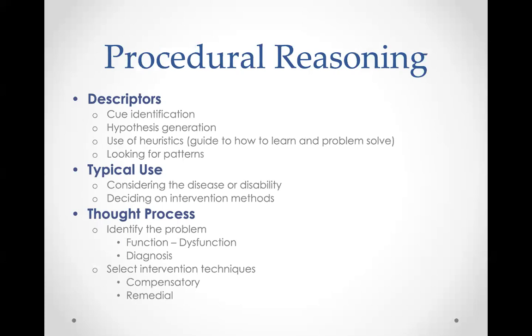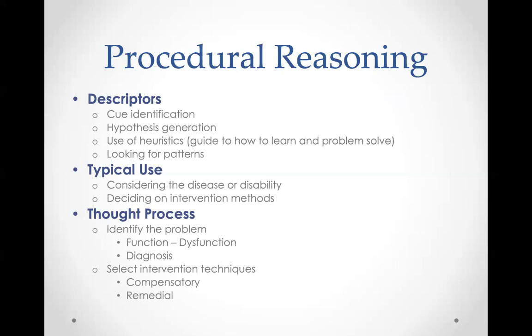So we have procedural reasoning. Some descriptors are we're looking for cue identifications. So problem identification and treatment selection are seen as central tasks. So looking at the sequence of diagnosis, prognosis, and prescription. This is very medical based. Then we have hypothesis generation. This is often creating multiple competing hypotheses regarding the cause and nature of aspects of a new problem, but also about potential treatment activities. This happens with experienced therapists. A new therapist typically has a tendency to seek the right answer rather than generate a hypothesis.